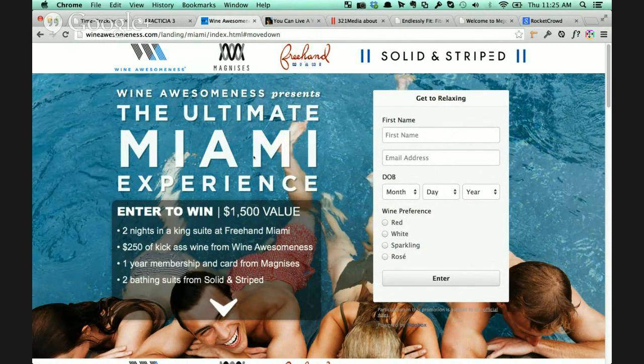The other thing is that the form is very subdued off to the side. People's eyes are going to be drawn sort of down the page to where the people are in the pool here, but you want them to be drawn to this enter button. The button could also probably say, you've got room to say, enter to win. That would also imply it's a contest and that you're entering something to win something else. And I feel like that would really help in this case.